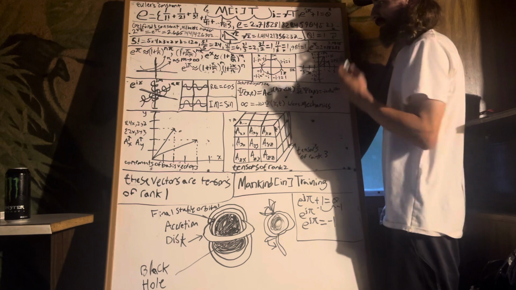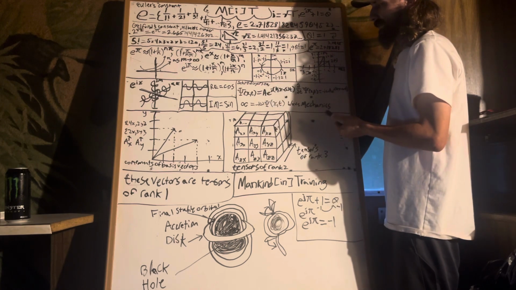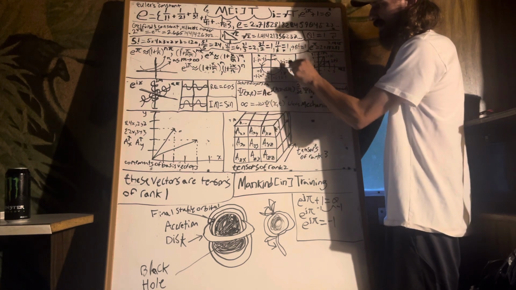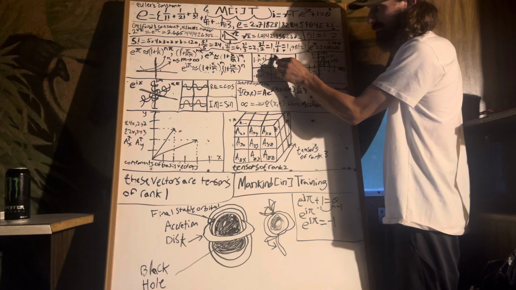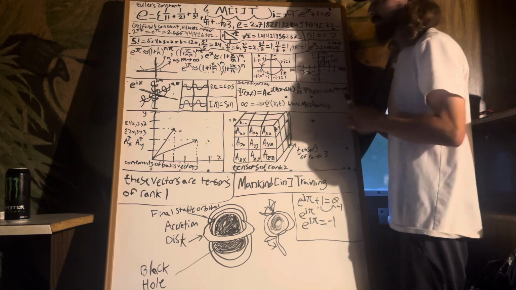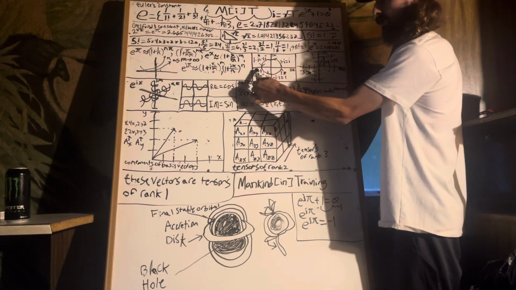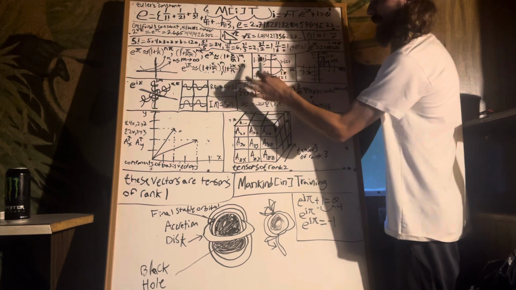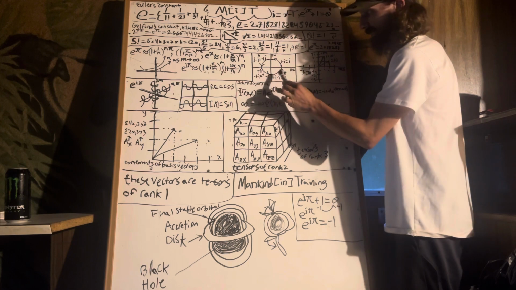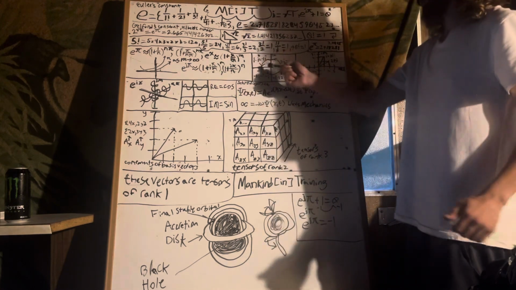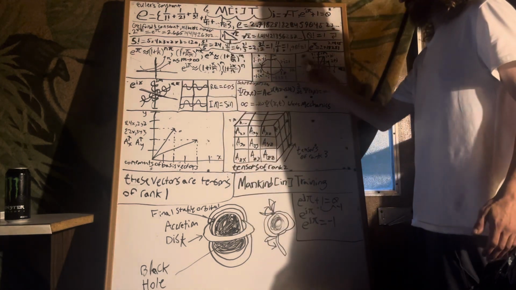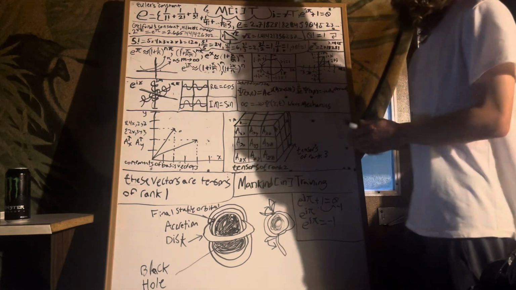So I'm going to explain the unit circle here. If you take 1 times i, you get i. And if you take i times i, by definition that is -1. If you take -1 times i, you get -i. And if you take -i times i, you get 1. And it just completes this circle here. Now, you'll see why this is important. I'll show you down here with the wave mechanics.